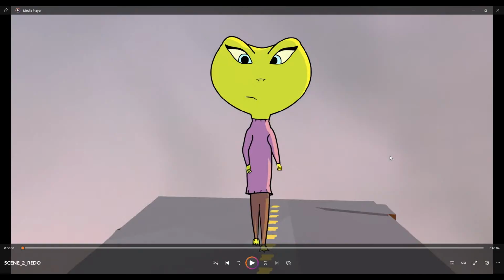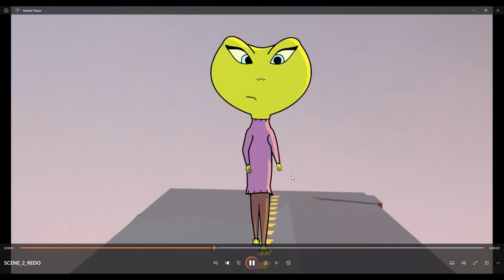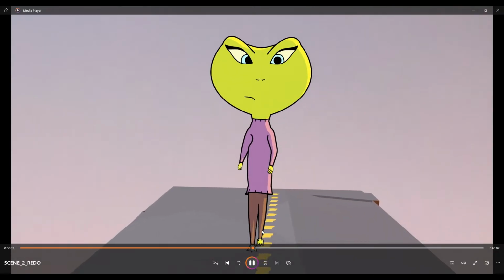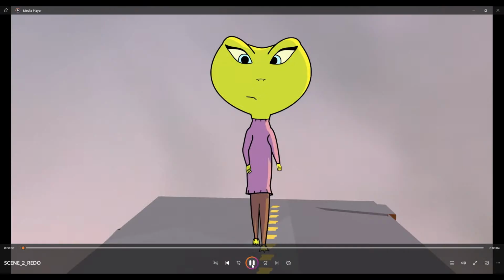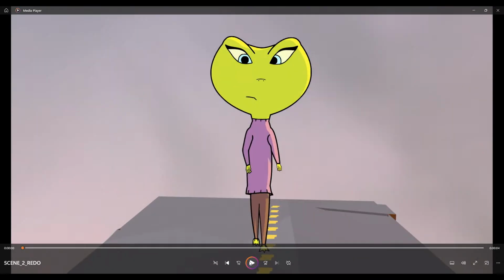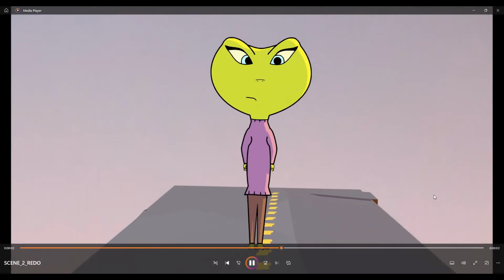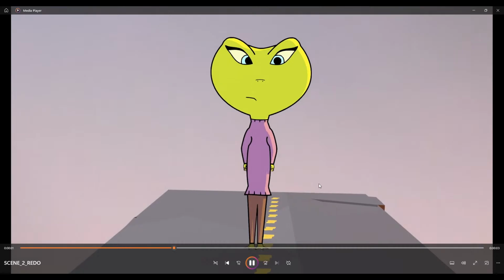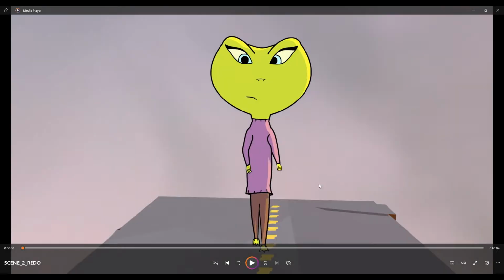So basically, I parented her to the camera, and the camera was being animated, and it looks like she's still walking forward, but her feet are not sticking to the ground at all. It's just the camera is kind of sliding her forward, and really that's not what you want. Kind of looks like the camera needs to be animated more linear anyway. And what that means is it doesn't need to come to a stop at the end. See, it kind of just stops at the end.